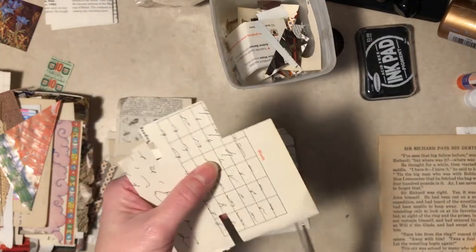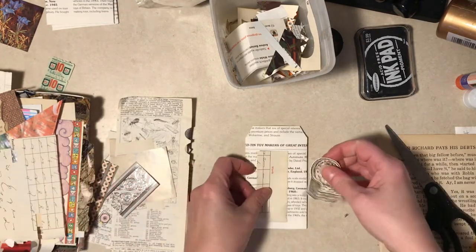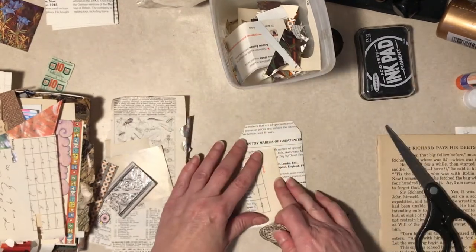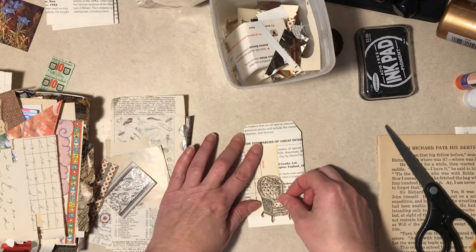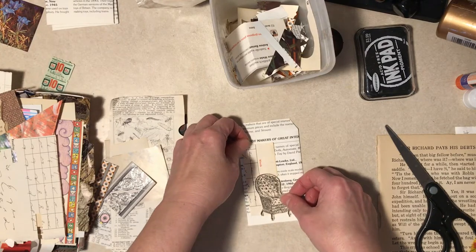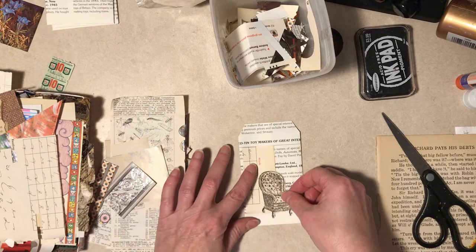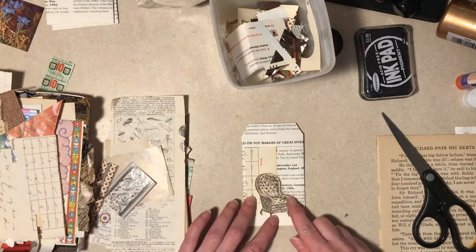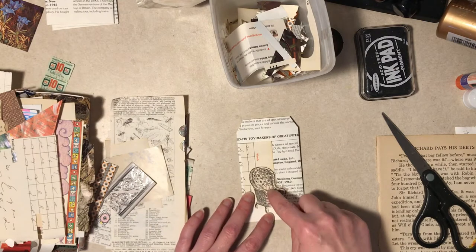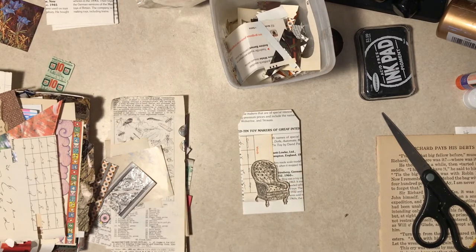This one is part of a shorthand book. This one is out of a book about antiques. I think we want the chair image a little higher - I want this higher. Yeah, it's cute. I don't think I'm going to do this, but it would be kind of cute to put a dog or cat sitting on the chair. I don't have a dog or cat image handy, do I? I do have some dog or cat scrap paper.